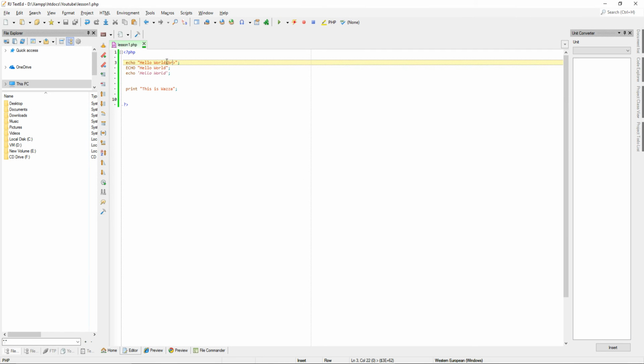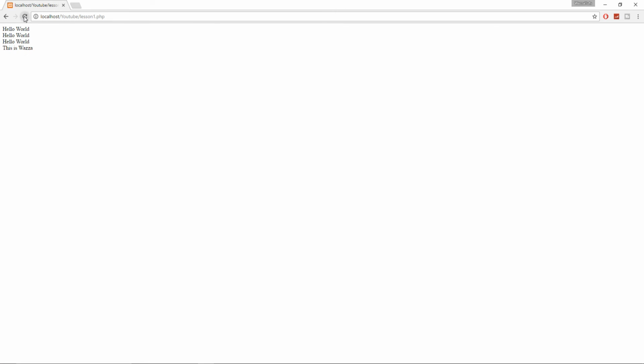Now remember, this tag is an HTML tag. So it's very good to get a good understanding of HTML, especially if you're going to start doing PHP. Something very, very important to take into consideration because both of them work very well together.